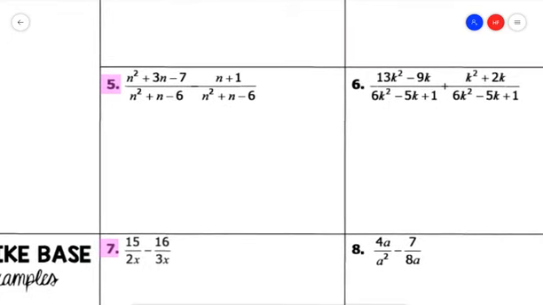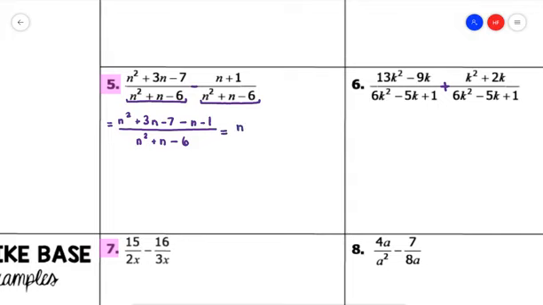Number 5, we have a common denominator already. These are kind of hard to read just because the space didn't print on there. So number 6 is a plus, number 5 is a minus. We look for common denominators first. They are common, so we will add on the top. So minus n. And remember, whenever we subtract things, we are subtracting that whole thing. So we're subtracting n and we're subtracting 1. And the denominator stays the same.